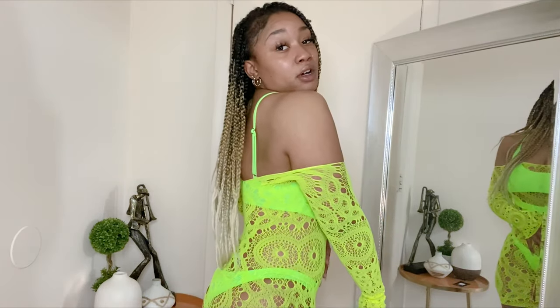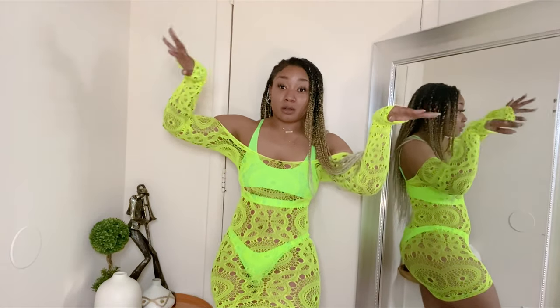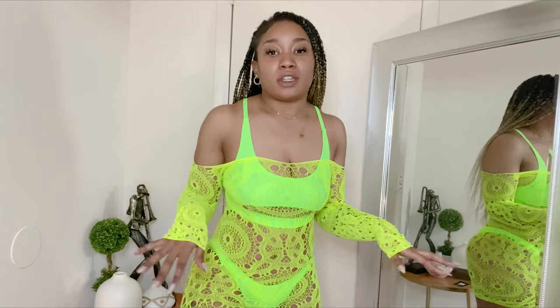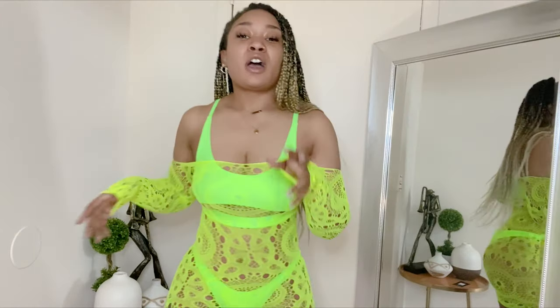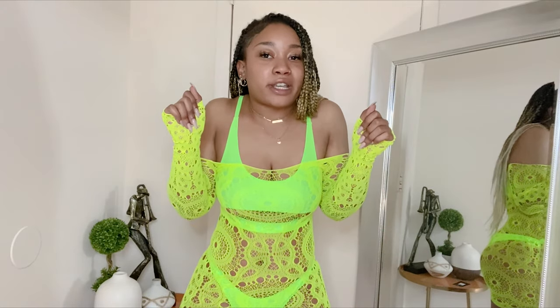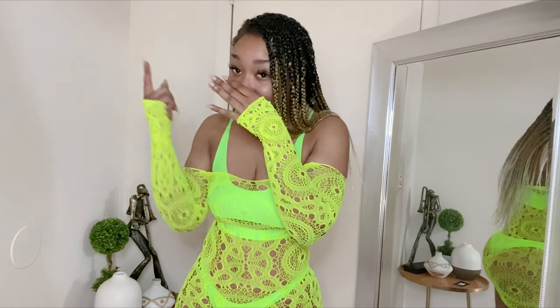Because I'm not gonna wear the neon bottoms, I don't know what else bottoms I could wear with this. Maybe I could actually wear this out somewhere — like a club or something — and wear this top with a different bottom. I definitely think she's giving. I'm not sure where I'm gonna wear her yet. I really just wanted a different type of cover-up — not the basic throw-on type. I wanted something obviously a little more sexy. So that's what this is.